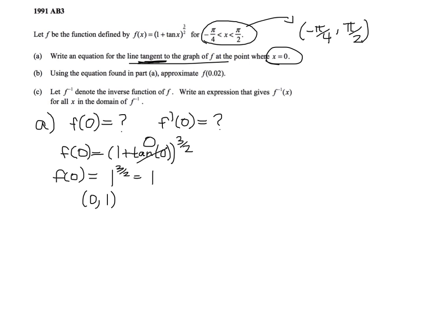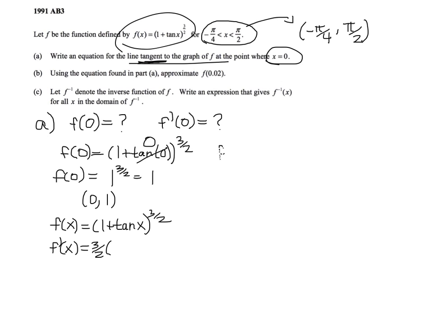My slope, I have to find the derivative first. So I'm going to have to take this function up here and find the derivative. I'm going to go under here so I can use my room. So f of x is equal to 1 plus tangent x to the 3/2 power. And now I'm going to use chain rule to do this derivative. So just be careful when you do your derivative. So we're going to have f prime of x is going to be equal to 3/2 times 1 plus tangent x to the 1/2 power. Subtract 1 from the old exponent to get the new. Derivative of the inside would be derivative of 1 is 0, and then derivative of tangent is secant squared x. So there's my derivative.